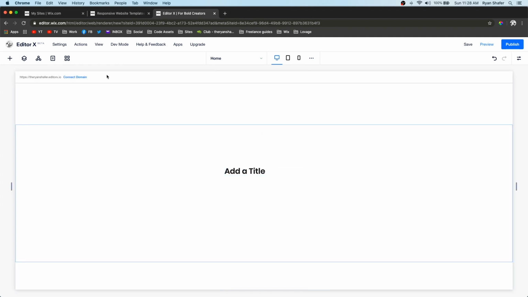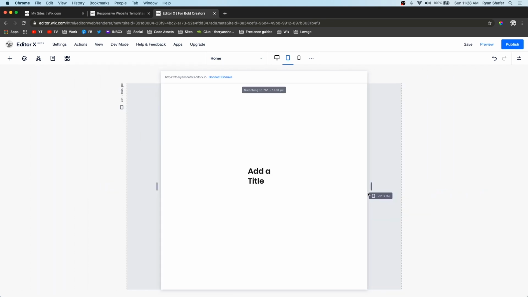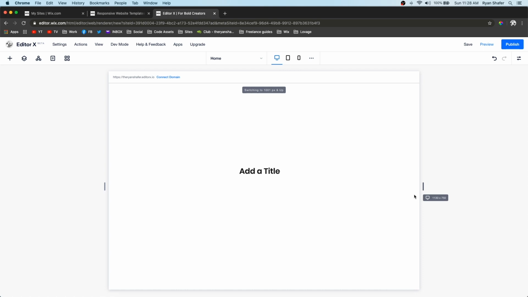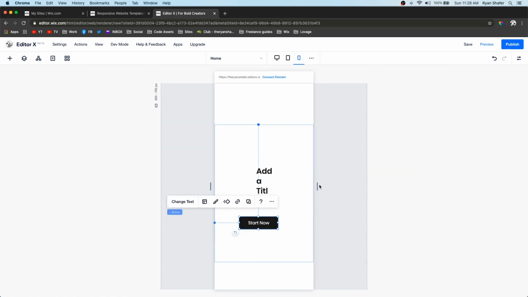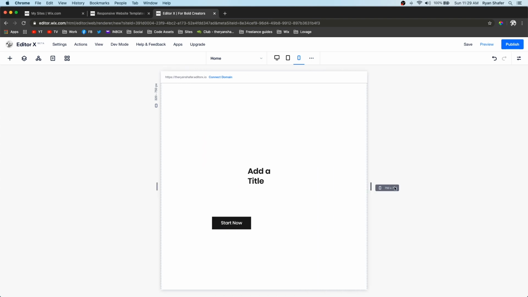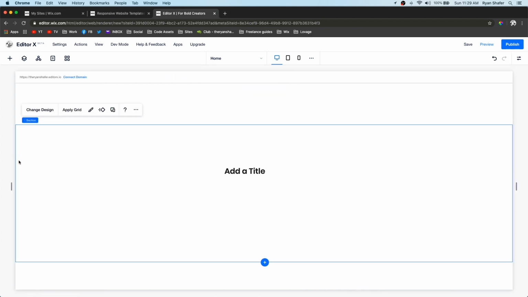Now that I've shown you around the top bar, I can show you the artboard. On the left and right side, you're going to see these little handles, and you can drag to resize, so it can show you the breakpoint. You can control which breakpoint you're at with this, but you can also customize what you're viewing. Another cool feature is you can add sections straight from the artboard.